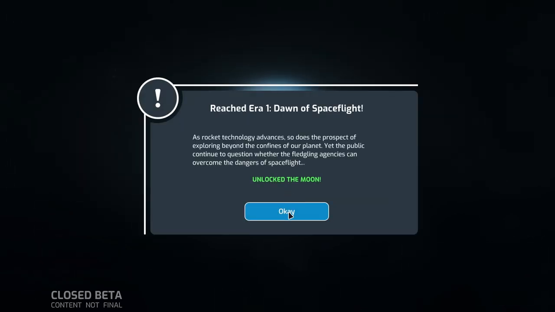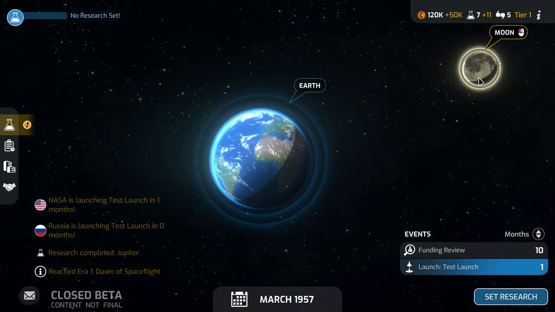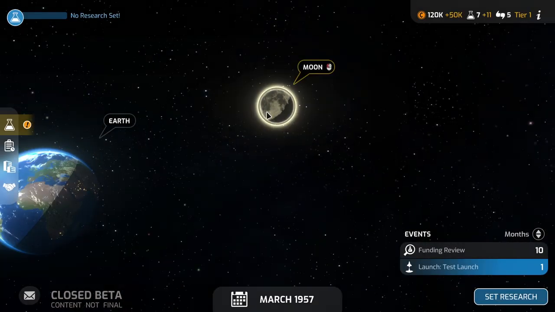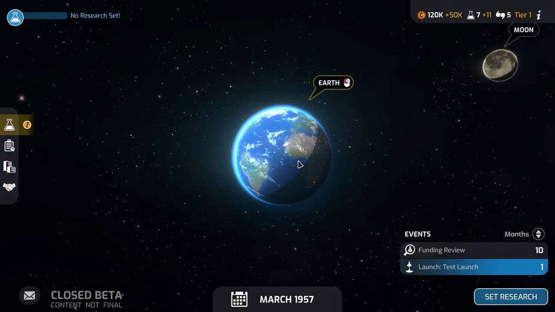Jupiter research complete. And we have reached Era One, Dawn of Spaceflight. As rocket technology advances, so does the prospect of exploring beyond the confines of our planet. Yet the public continues to question whether the fledgling agencies can overcome the danger of spaceflight. We have unlocked the moon, so we can look at the moon now. We don't have any missions that we could do there because we're not quite there yet.